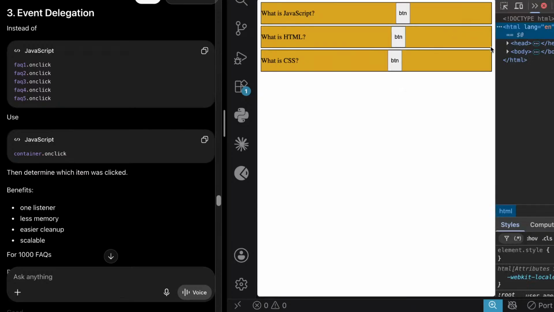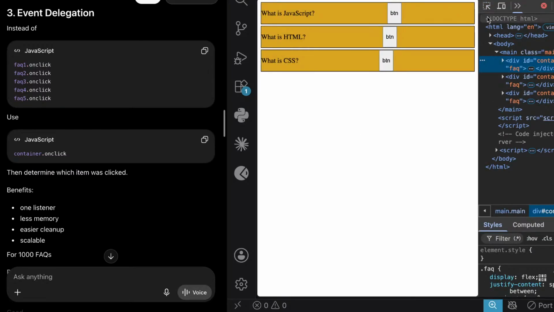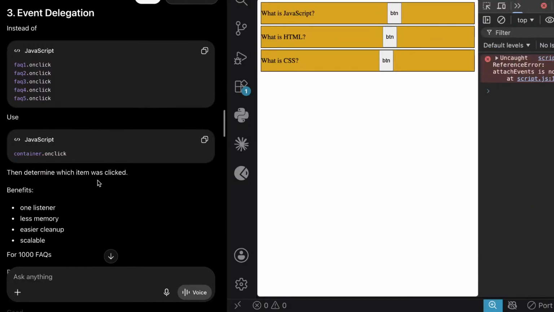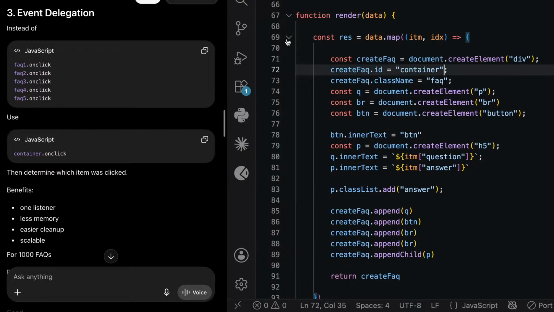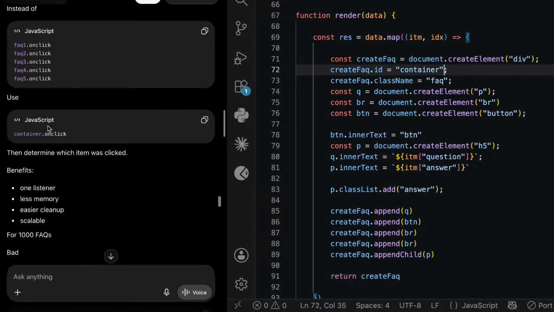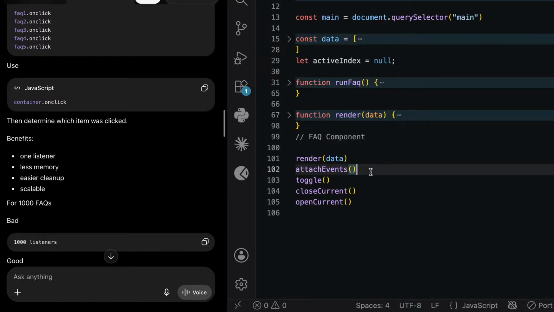Now we will be able to see the console when we click this. Let's have this. Now you can see container. Okay, so got it. Container dot on click. I'm supposed to do container dot on click. So it is a render thing. Instead of dot on click, it should be on click. Render the document, attach event, attach event on click. Okay, container dot on click.